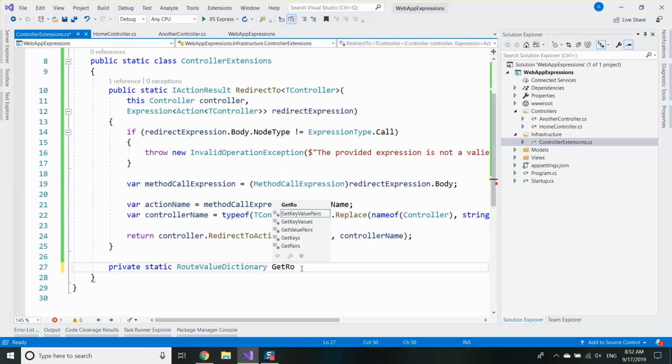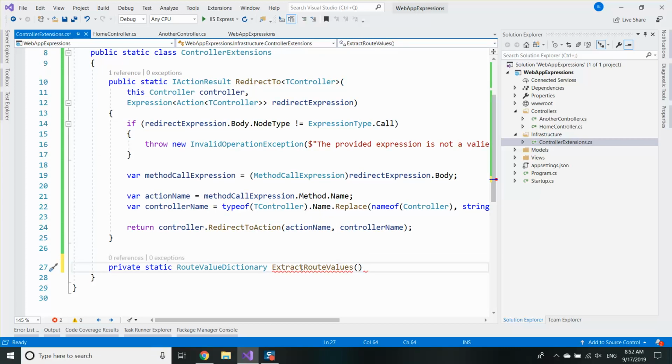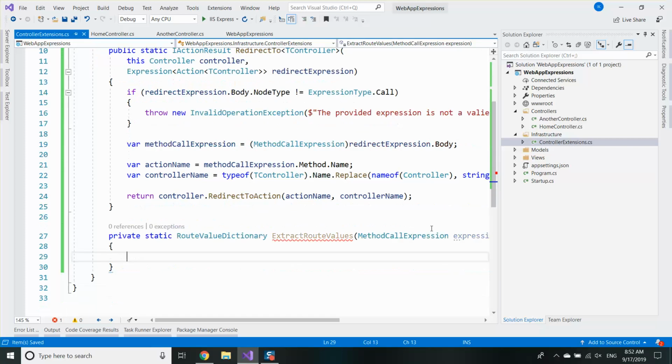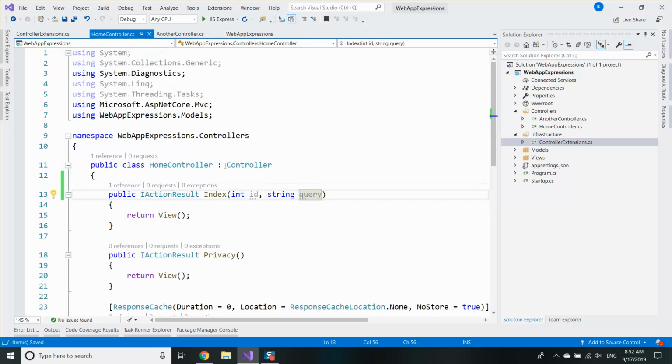So get or extract route values. I want to extract route values from the method call expression. First I will need to get the parameter names. I will need to get the name id and the name query.